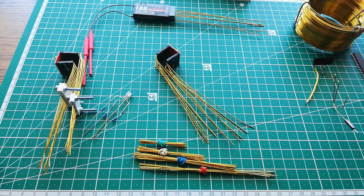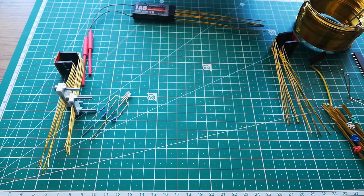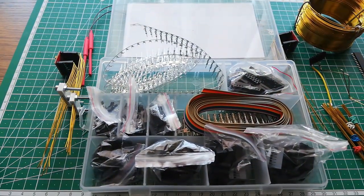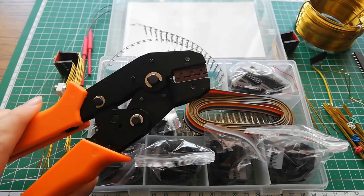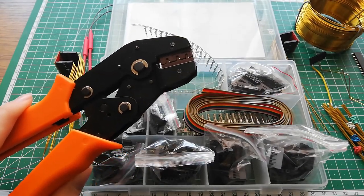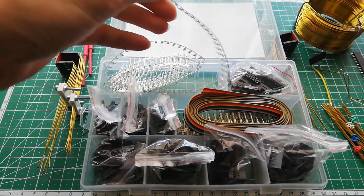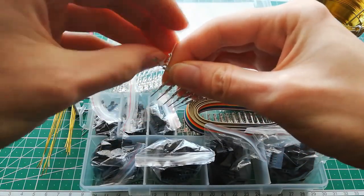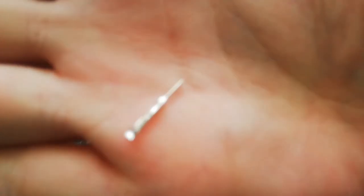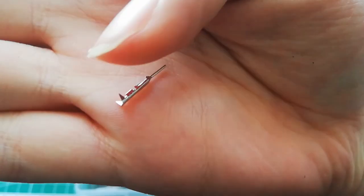So what I instead got myself into is getting myself a DuPont set. And this set comes with a little crimp tool as well to crimp on little DuPont headers. And all you do is you have these little wire thingies, little heads. If I can just hold it up to the camera, and if the camera would focus to it, then that would be nice. Yeah, there we go.